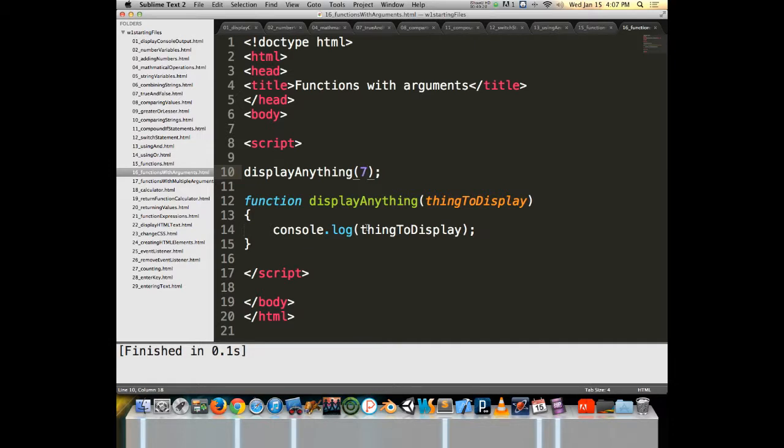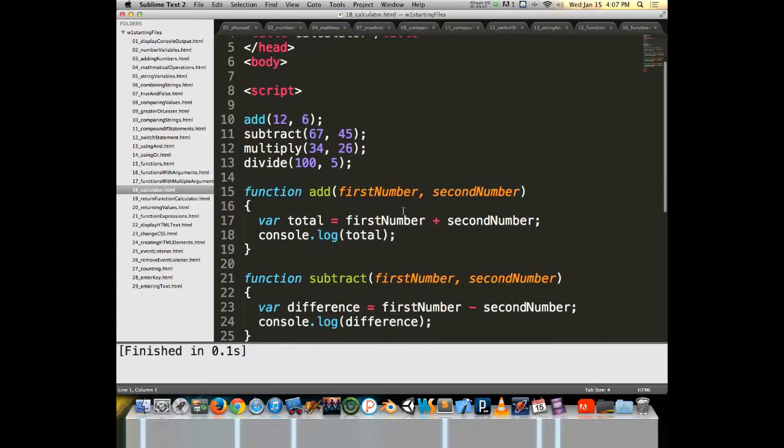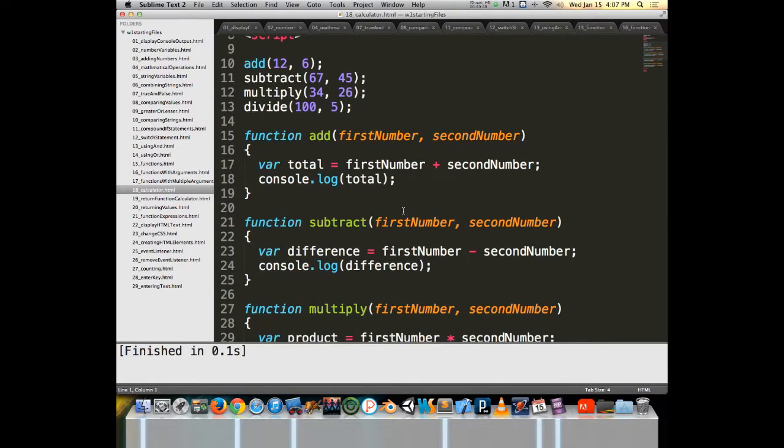And that's just a real easy scenario of why we would use a function. We can pass multiple values into a function, so I can pass in two numbers and add them together. Look at that. It looks a whole lot more impressive when we turn it into a full calculator where we have functions for add, subtract, multiply, and divide. So we can see now it logs those out. So this is similar to what we had before where we just logged out these adding and subtracting values.